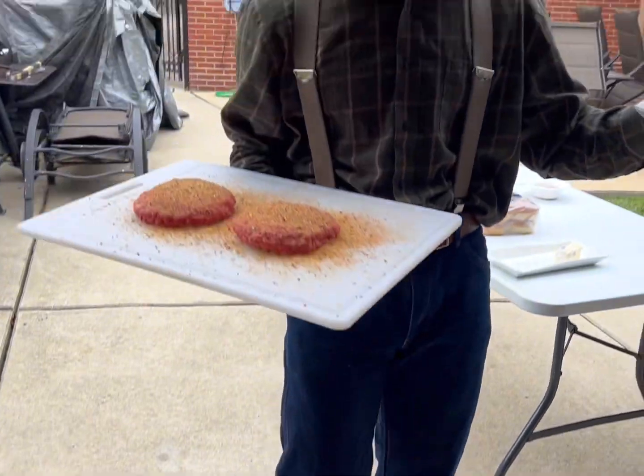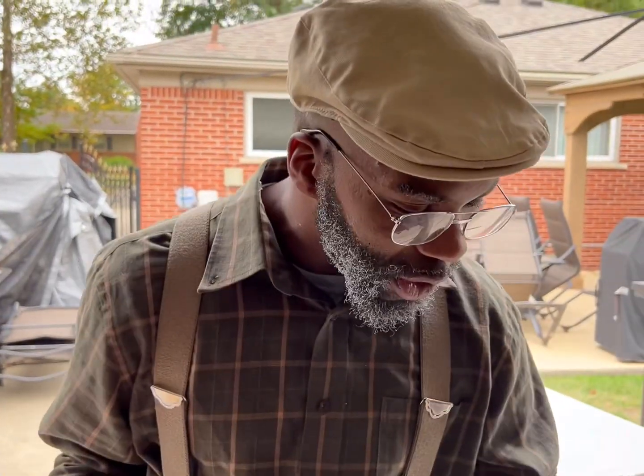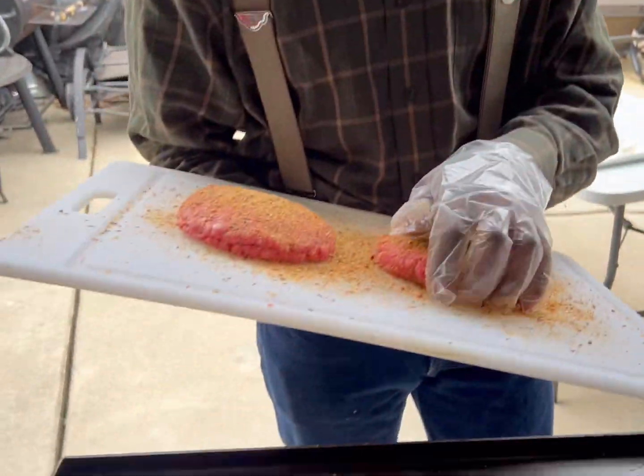Now we got them vegetables cooking down, and we done greased that hangout spot for these monsters to go down. Look at that spot. That's a nice little oil slick hangout spot. Guess what time it is? What time? Time to fry. Fry? Fry. So we're gonna lay them down on there just like that.